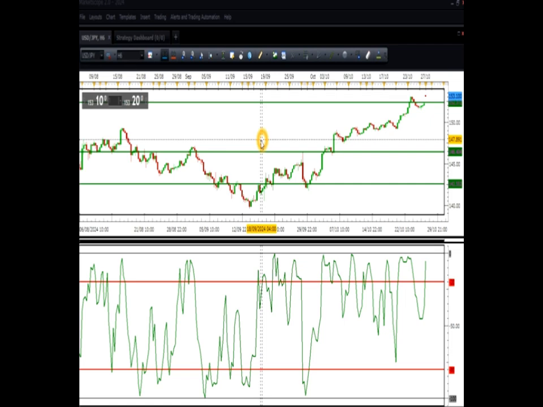If you're new to this channel, you're welcome. It's called Zero Risk Forex because our risk management strategy is based on calculating the distance from our entry price to zero. That's how we calculate our lot sizes. How do we decide to enter trades? We use this indicator down here called the Williams R percentage.